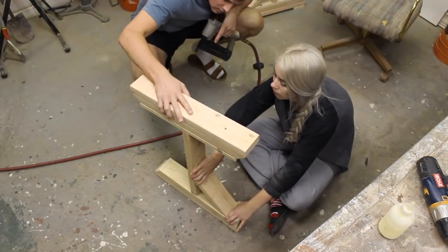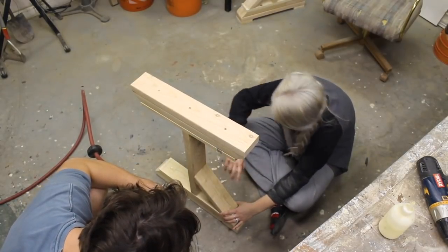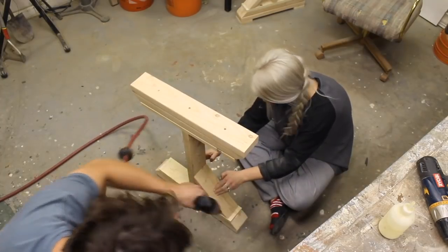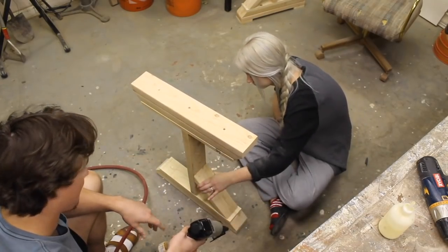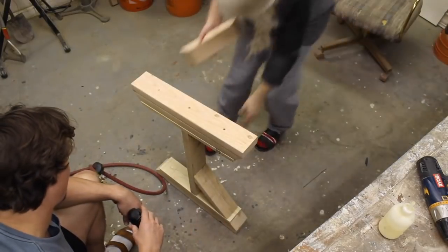Next, you're going to nail on these 10 and 3/4 inch 2x4s, which were also cut at a 45 degree angle. We used a nail gun, but you could also use a hammer and nails. If you don't have either of these tools, you could also just glue these pieces on. They actually don't hold any of the weight of the desk. They're just for decoration.